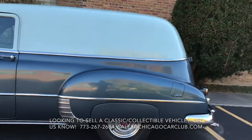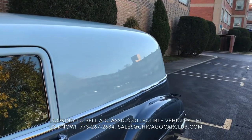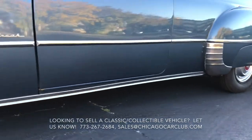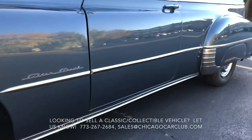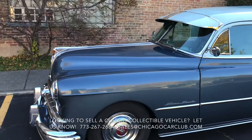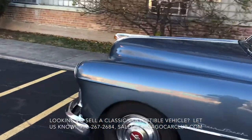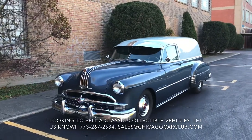Paint was done to a really high standard. On the rear hatch — the rear door — along the bottom you can see some spots where there is definitely some filler under the paint. It's not cracking through, but it has a little bit of waviness. That's only on the bottom of the rear door. The rest of the car is really nice and straight — no dust nibs, no visible paint runs. Along the bottom of the driver door there are a couple of touched-up scratches, much like the passenger side. The only spots of wear are along the bottom of the doors. When all the chrome was done, the front hood emblem — which actually illuminates — was also replaced. All that looks really, really nice. The weather stripping is nice and fresh.